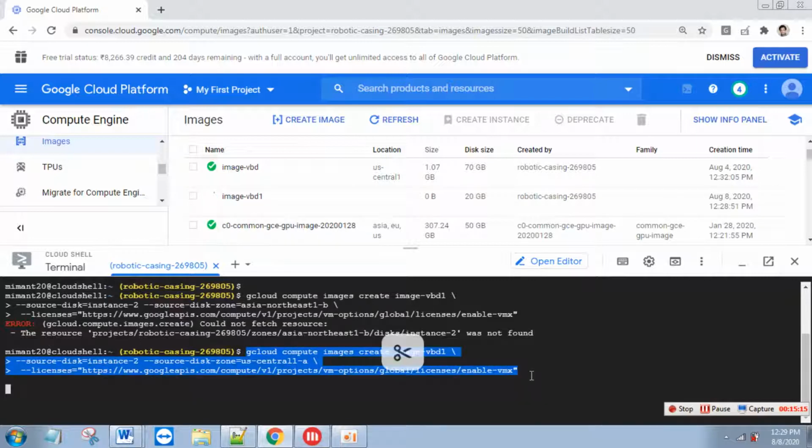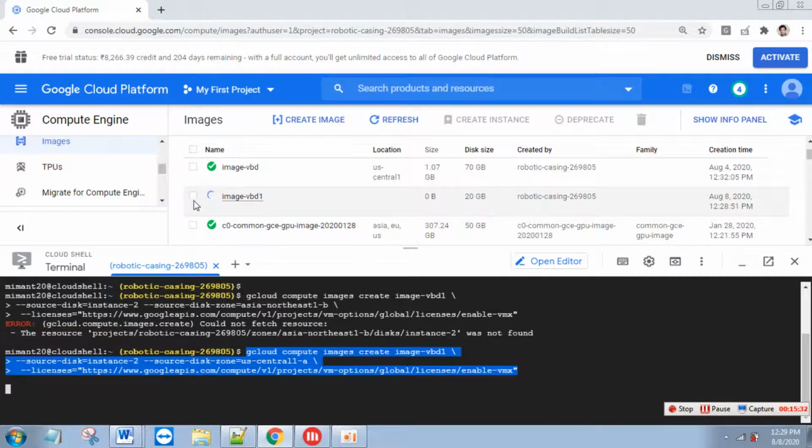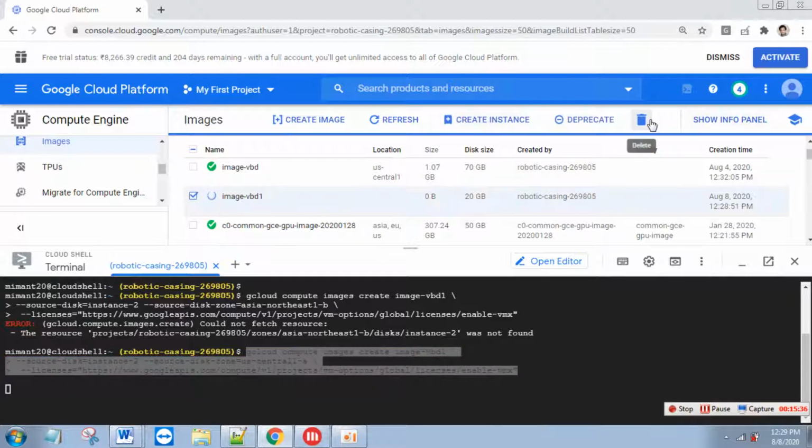Now the thing is, we are not going to use this image because I already have one similar to this, image vbd, in which there is a CentOS 7 and this option is on, and it is around 70 GB of hard disk that I have given to it. Then while creating the instances from it, we can choose the hardware on our own. So this is just the way you can do it. Let me just delete it now. I don't want to use it, so it is getting deleted.